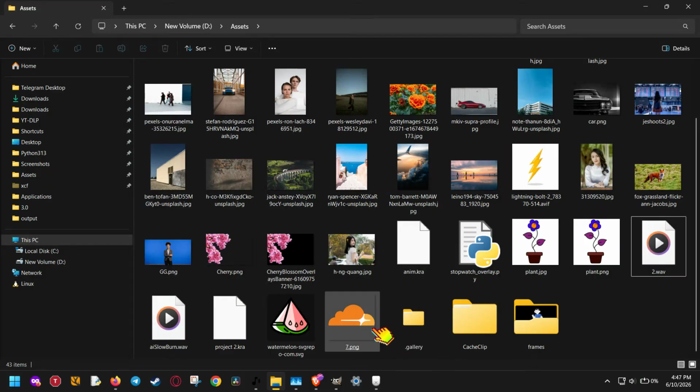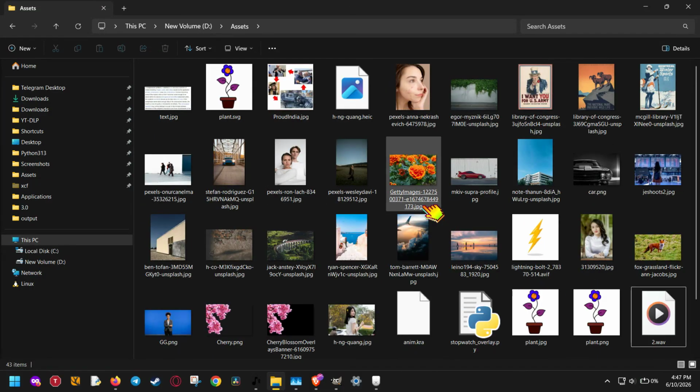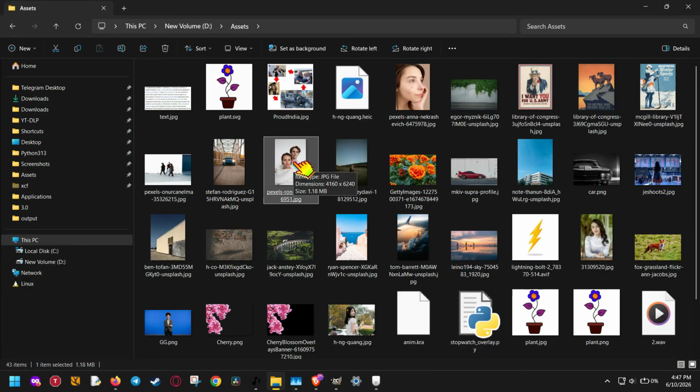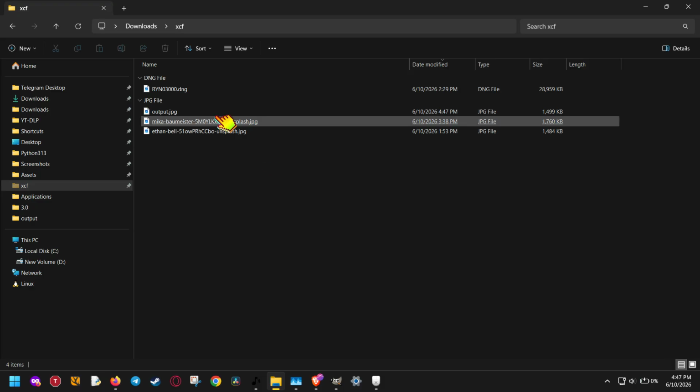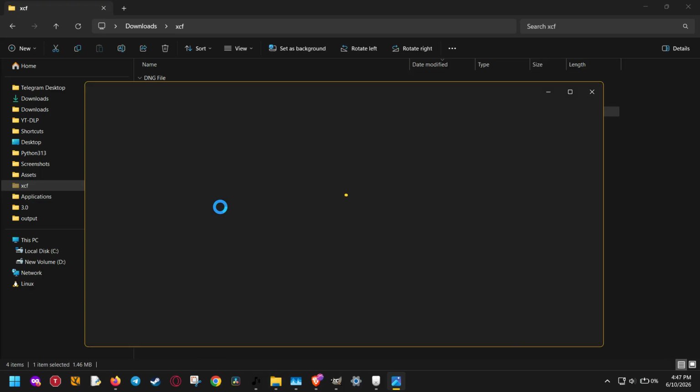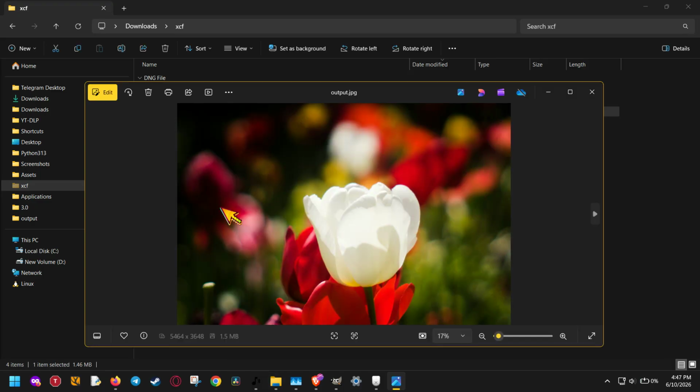And that's it! You've successfully converted an XCF file to JPEG in GIMP. It really is that simple once you know the difference between saving and exporting. Just remember, XCF is for editing, while JPEG is for sharing. So if you ever need a clean image file for online use, export it the same way we just did.